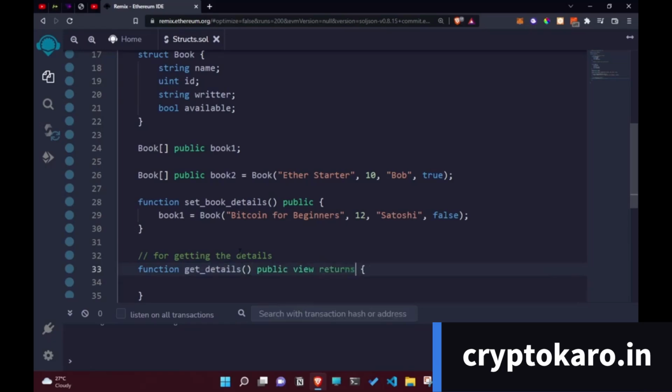We can even add the parameter right over here, because it's going to be returns, we're going to be returning from here.